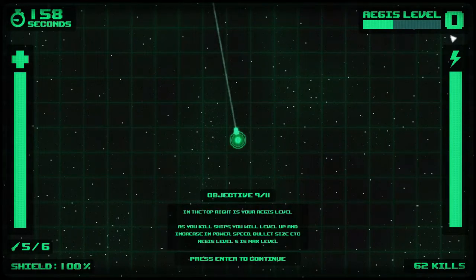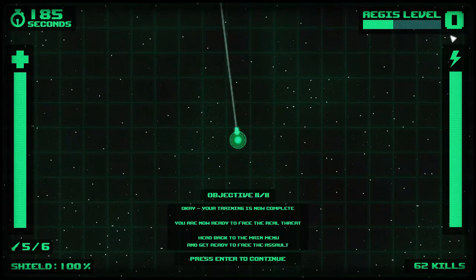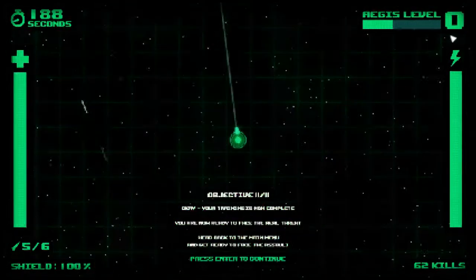And the top right is your Aegis level. As you kill ships, you will level up and increase in power, speed, and bullet size. Okay, that's cool. Aegis 5 is max. I wonder if anyone's actually made it to Aegis 5 yet. That'd be pretty cool. In the top left is the amount of time we have to survive. So far, every second counts. And if you want to last a long time, you will need to operate Aegis efficiently and not hit full potential. Okay, your training is now complete. You are now ready. Alright.